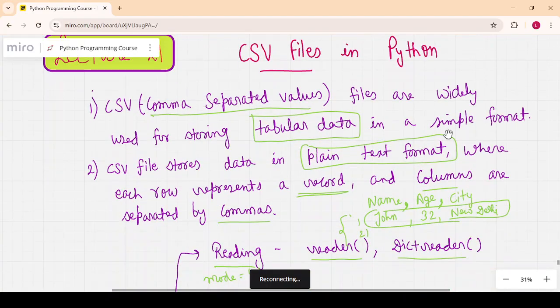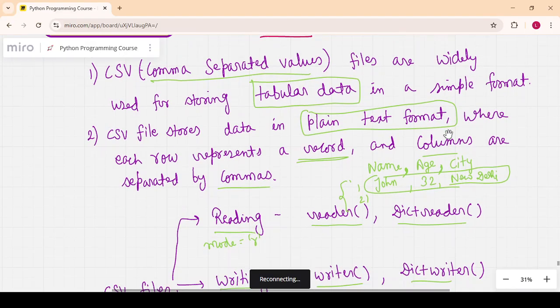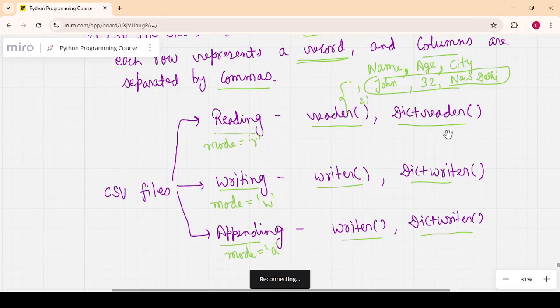And in a CSV file, as I discussed, tabular data is stored, with multiple records, and columns are separated by commas. Here we have reader and DictReader. We can save the data in reader format, and we can also present data in a dictionary format as well as the simple list format.